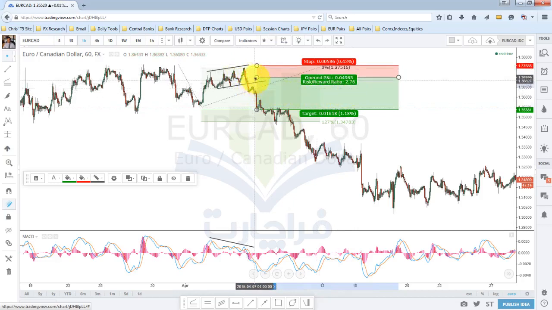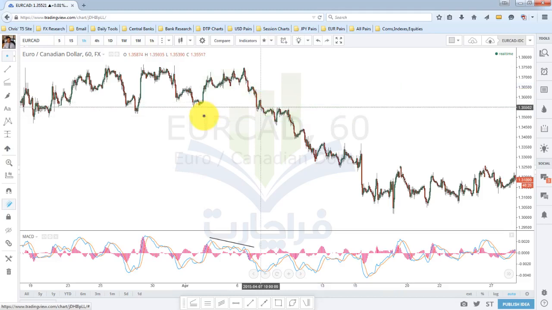All right, so obviously this did not pull back for that entry, but a lot of these will. A lot of times you'll see these pull back 50 to 62%, and that'll give you a much better reward to risk ratio with that kind of a target. Okay, but the equal legs target. Now, this is another thing that we'll use if we are using the smaller degree time frames to enter into larger degree patterns.